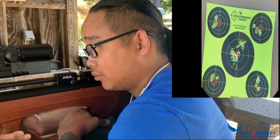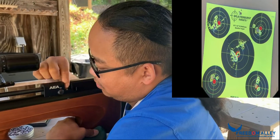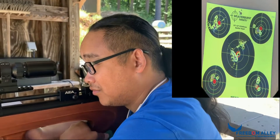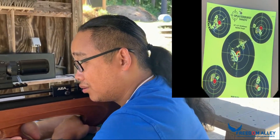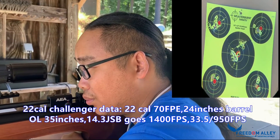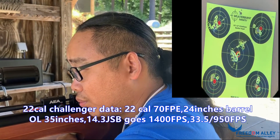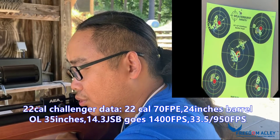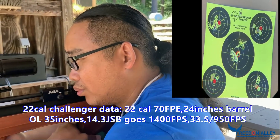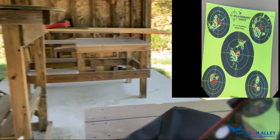For velocity — you can see the adjustment screws — you can adjust the power of it. When you shoot the 22-cal with 14.3 grain pellets, it can go to about 1400 FPS. If you shoot 18.13 grain pellets, it can go to 1200 FPS. If you shoot lighter ones, anything around 19 grain pellets, you should adjust almost a quarter of the pressure adjustment.